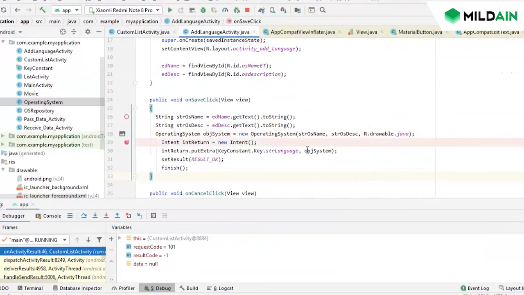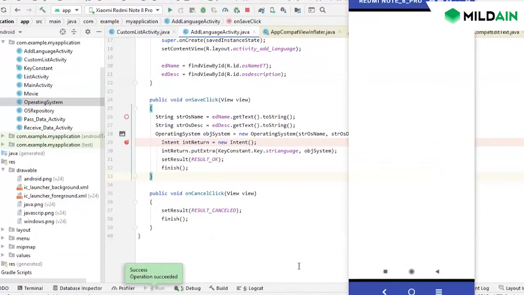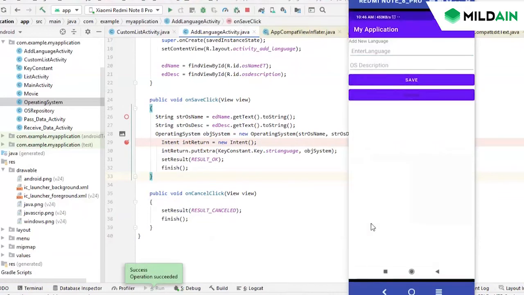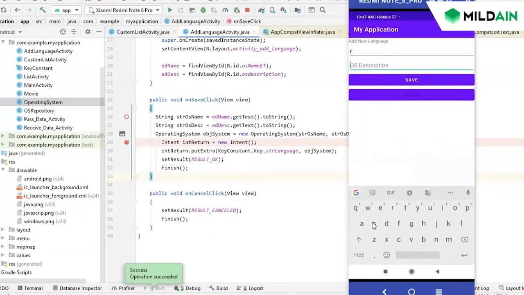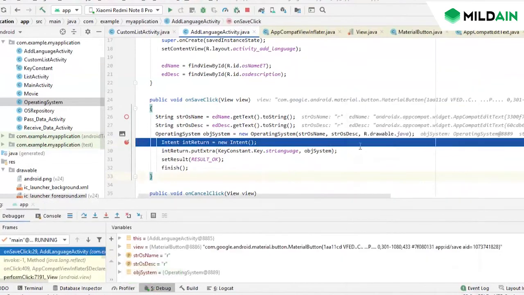System. Intent. Set result. Intent. Set result. I think I know what the problem is.